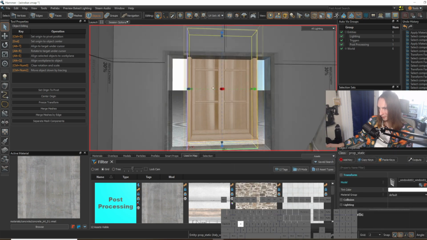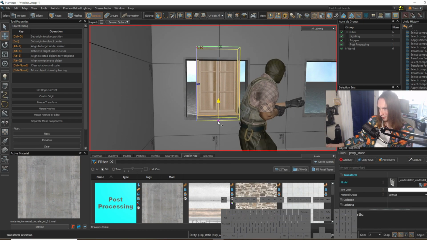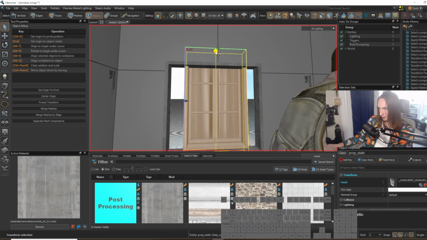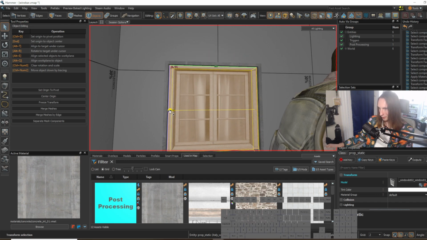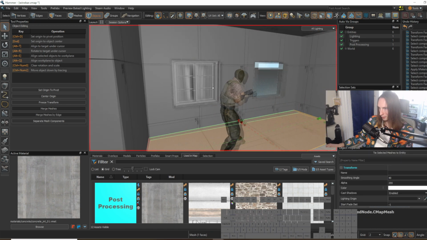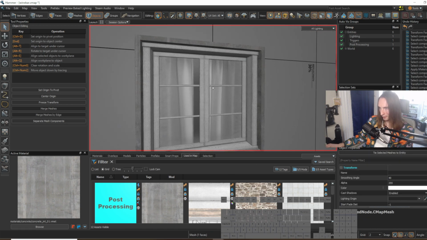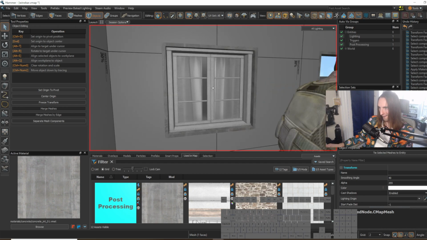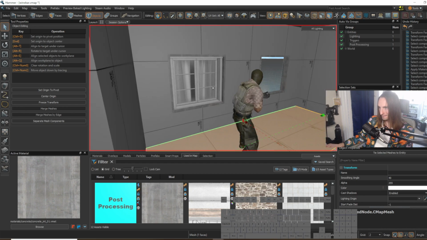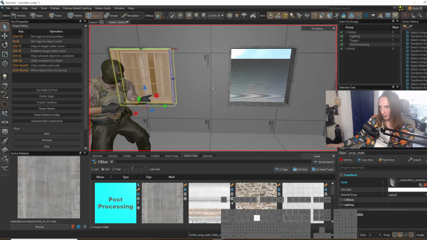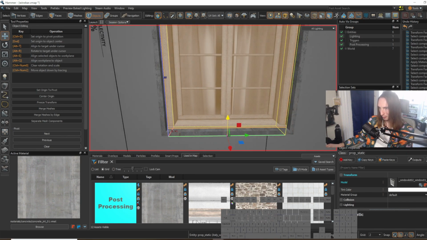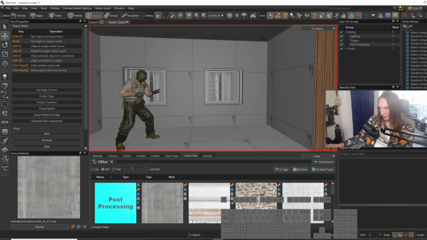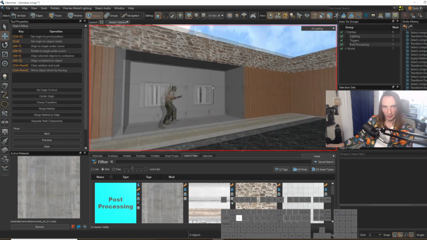Okay, let's see what happens if I scale this window to fit the frame. Could look weird. That looks a little odd. For now, it's fine. I'm gonna bring it in. It's okay. We'll fix it in post. We'll fix it a little bit later. It's not the biggest fish to fry right now.